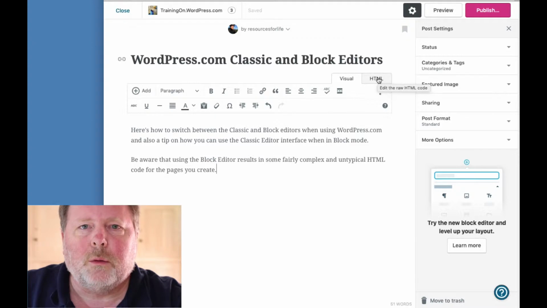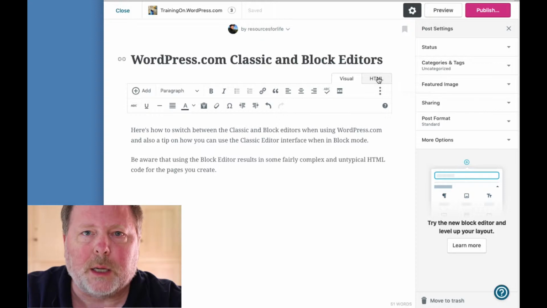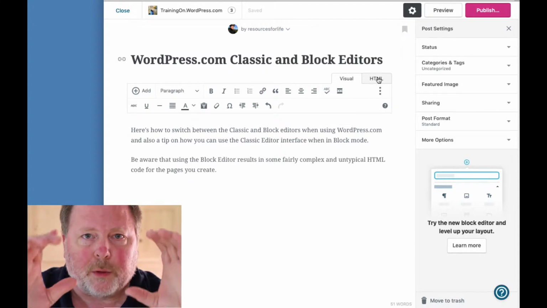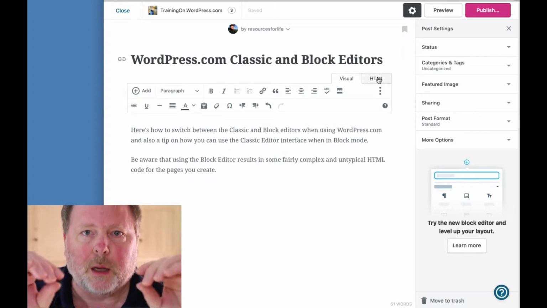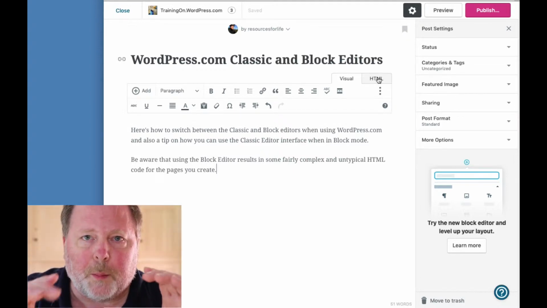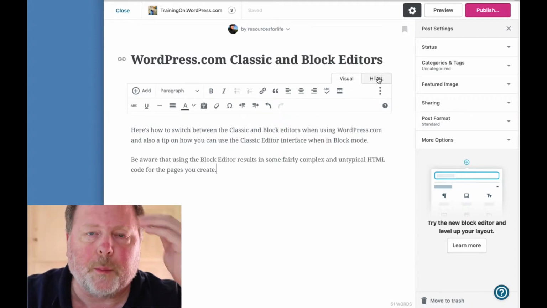And the only drawbacks I've seen to the new block editor are just that it's difficult to mix multiple content types within the same block. So the whole point of the block editor is that you're going down the page and you're selecting, okay, this is going to be a photo in this block, this next block is going to be a bullet list, the next block is going to be a paragraph. So the idea is that you're going to decide what's going to be in each block on the page.